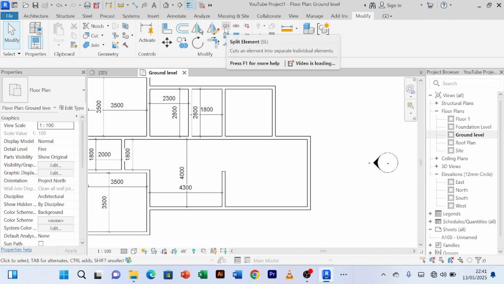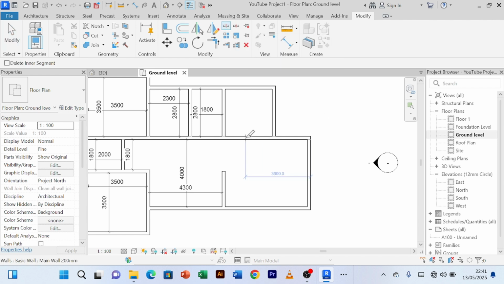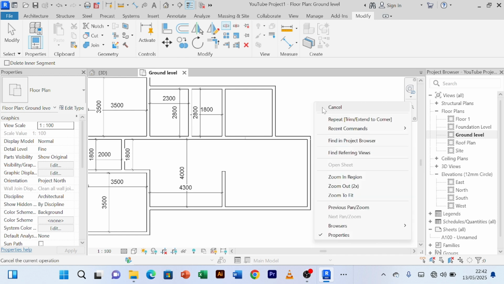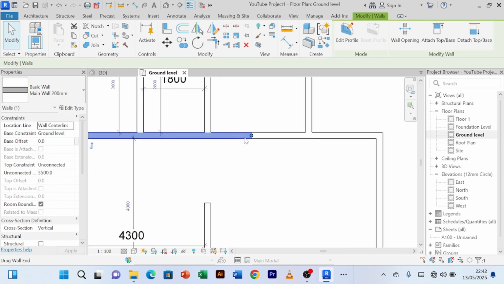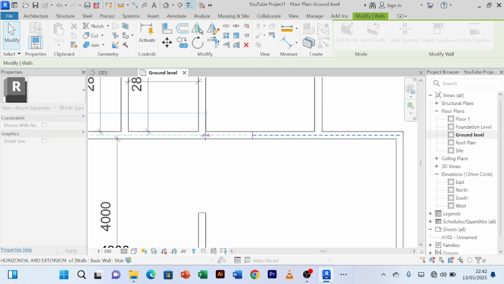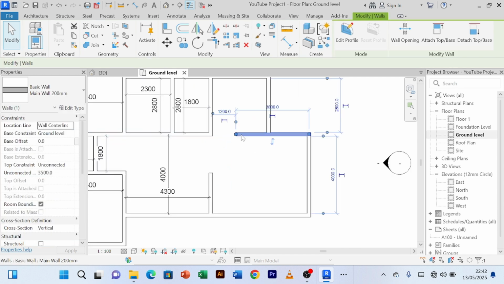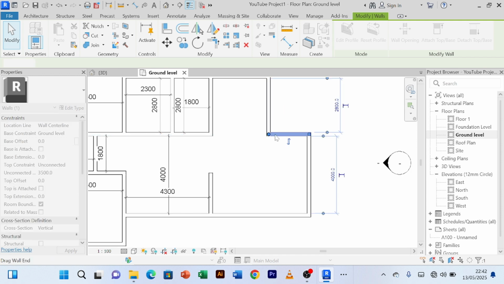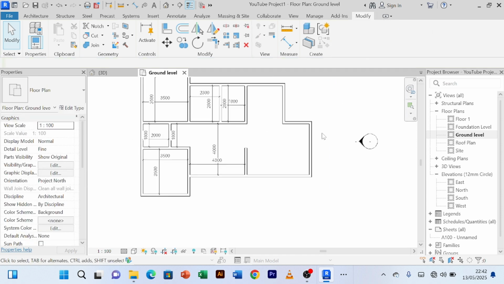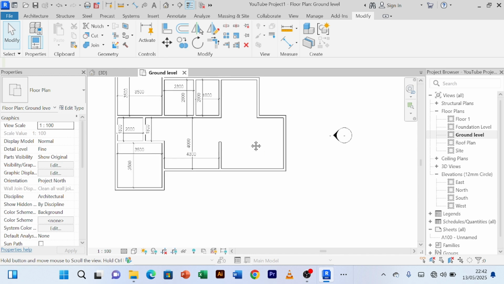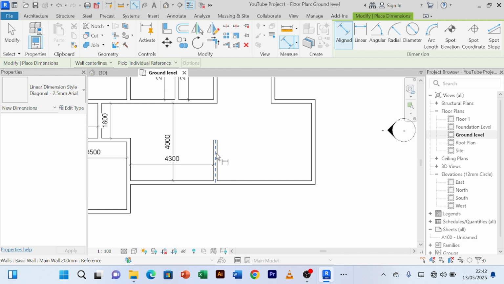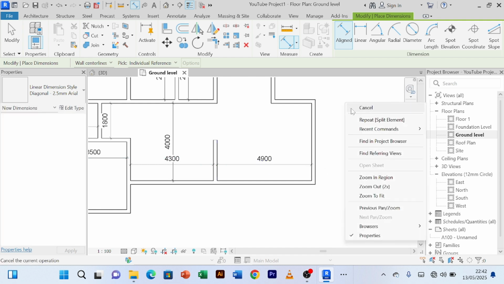Let's now split this side, because this has to be an open space for the dining. So let's see the distance we have here. This, let's tab, then click on tab. This is 4.9.